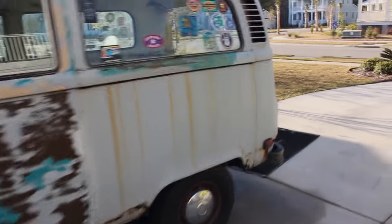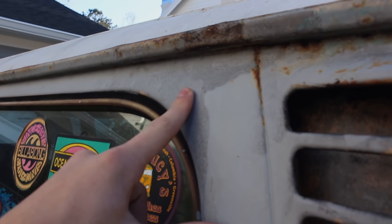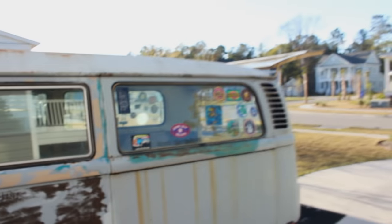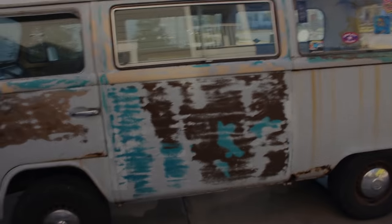And you can actually see, like back here, I was power washing it. One of the first videos I did on the bus was power washing this entire thing, and it's already gotten back like this because primer is actually a porous material, or a porous paint, and it soaks up stuff like dirt. So yeah, just messing around, whatever.